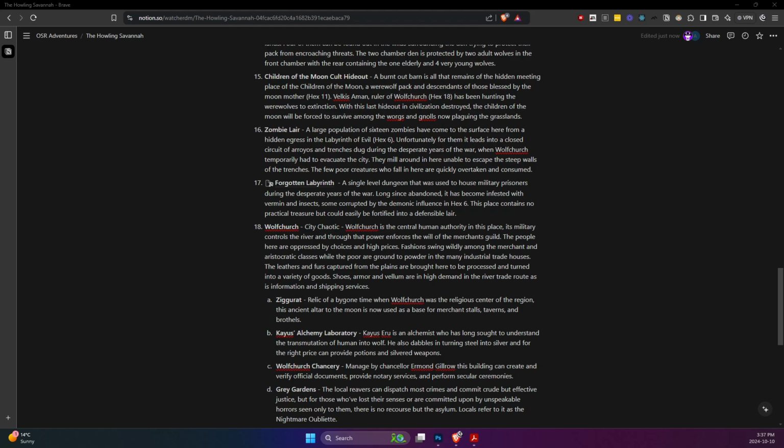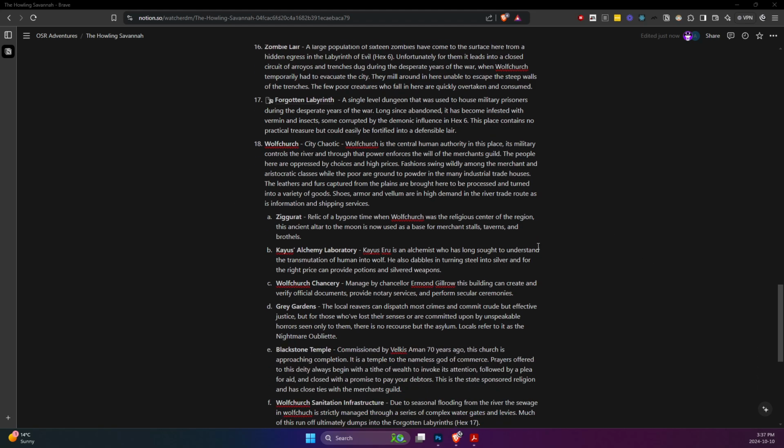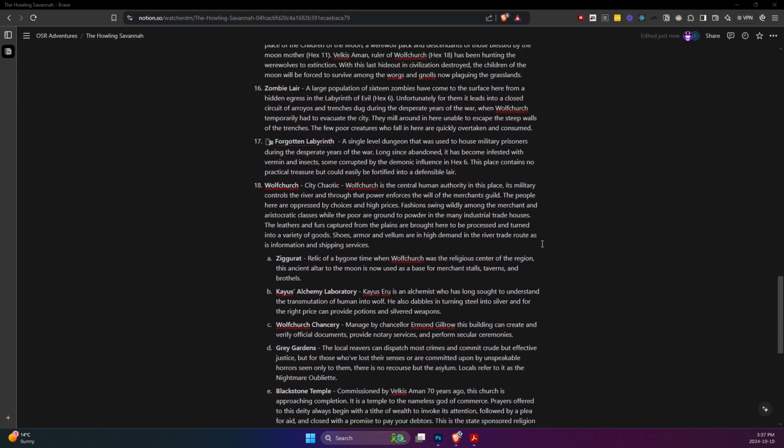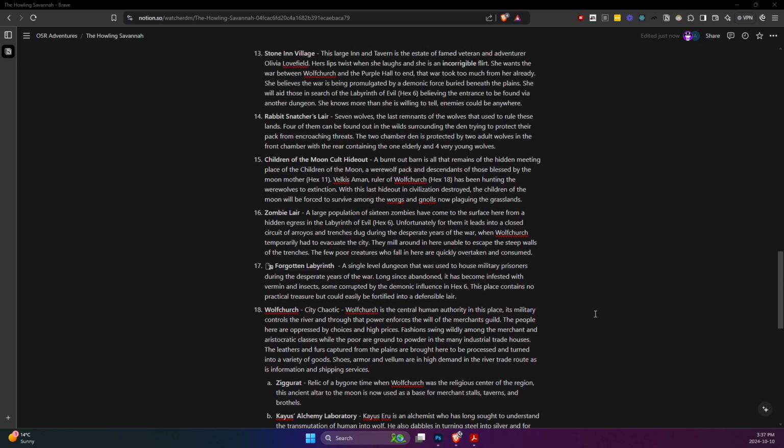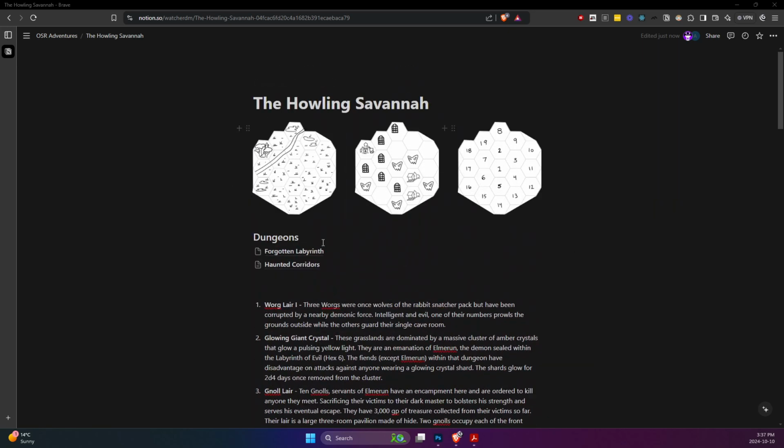And we are going to record a dungeon creation or dungeon generation session using the Sandbox Generator from Atelier Clandestine. As somebody on the internet said, they wanted a tutorial about this, and we've been using it to flesh out the Howling Savannah, our little hex crawl here.